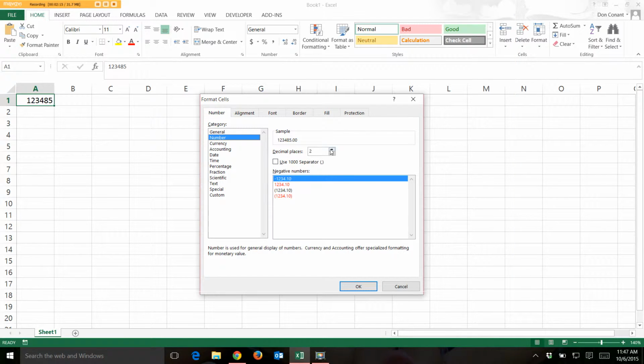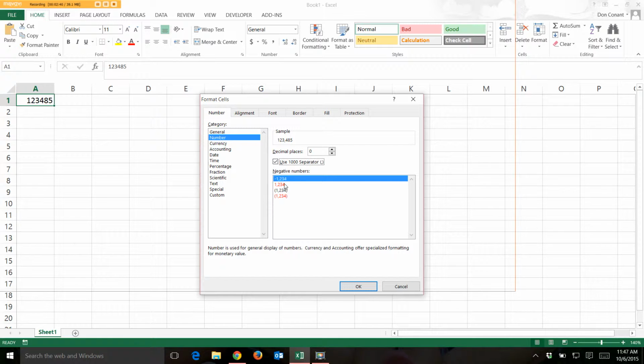I will set the number of decimals. In this case, I don't want any decimals. Use commas as a separator. It's good to use commas. Easier to read the numbers. You make fewer mistakes if you use commas to break the larger numbers up into groups that are more easily recognizable. And I normally use the minus sign to indicate negative numbers.